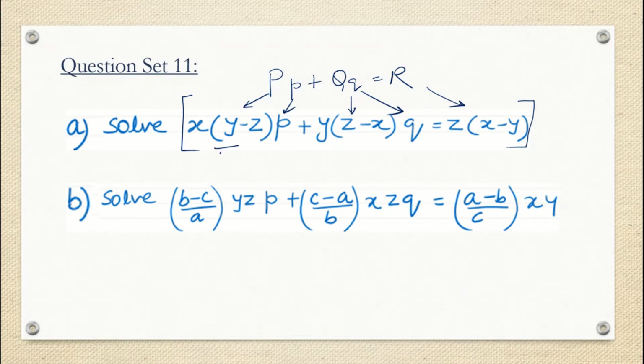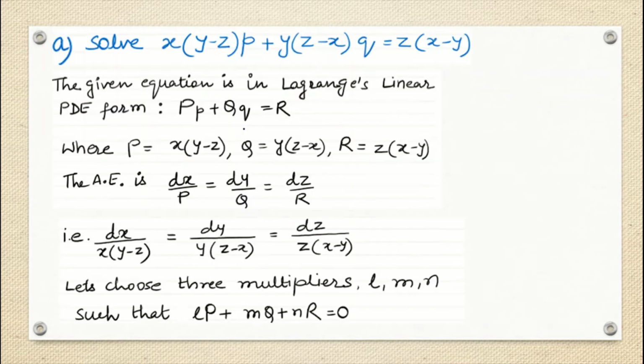Always first we will try to start with the grouping method because that is easy also, and that takes less time. And if we understand that it is not going to be solved by the grouping method, then we will try the method of multiplier. Fine. So now we are going to start this question. We have seen in last class that the solution needs 3 steps, correct? So step number 1 is to check what is my capital P, what is my capital Q, and what is my capital R. So step number 1 is done.